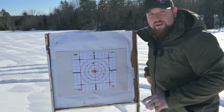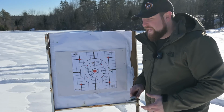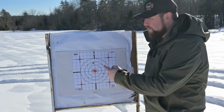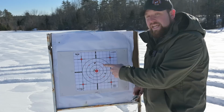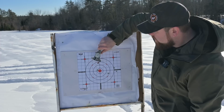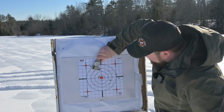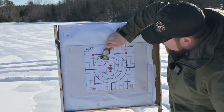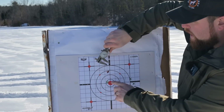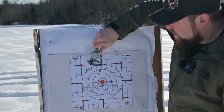Now, I have a micrometer with me. It's probably pretty trivial at this point. Like Bill said, I don't know if you could hear him up there when I was shooting, but you could literally cover this top group with a dime. It is that small. At 100 yards, you guys, you couldn't ask for much better than that. I've got this micrometer here. I'm going to go center to center on this 4-shot group for the extreme spread. I'm not going to include this cold bore shot. I'll let you know what that measurement is, just so you have it.